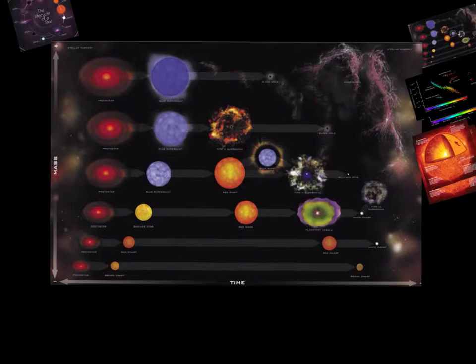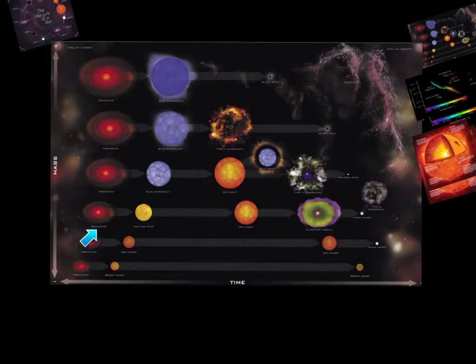Okay, so we've got all the different types of stars, and it shows time and it shows mass. And those are really the big factors that divide the different types of stars. So what we've got here are protostars, and they're protostars of different sizes. So where's our main sequence star? Can't see very well. So down here probably, yeah, because I see a red giant right here, planetary nebula, red giant here. I would say any of these could be main sequence stars, probably these three right here.